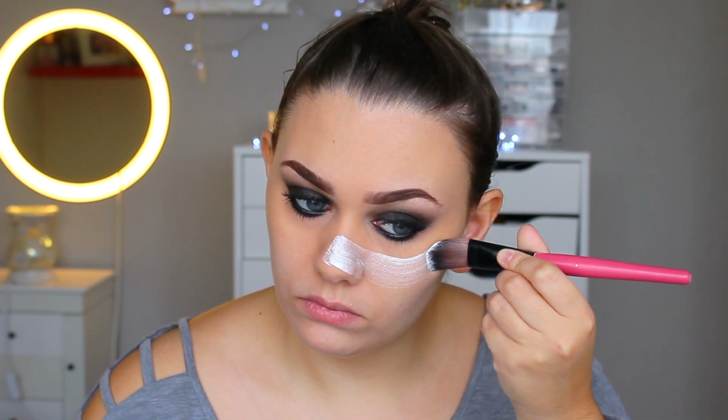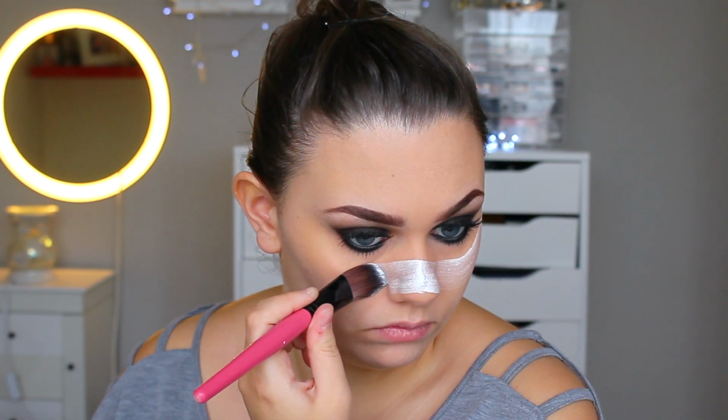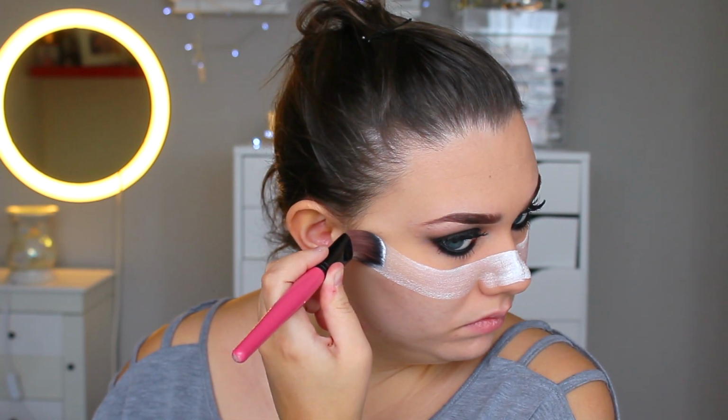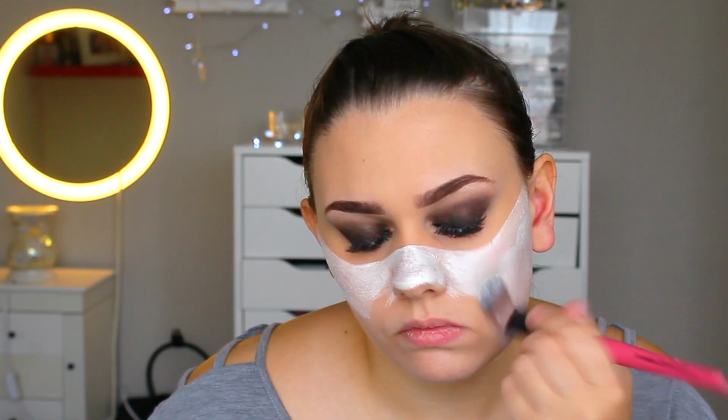So I'm going to be picking up the water activated paints from Snazaroo, and I'm just taking the shade white and applying it with a flat foundation brush. This is just going to be mapping out the top of the skull look, and you're going to want to make sure you do this quite slow because you do want the top of these lines to be really nice and crisp. And then once I've mapped all that out, I'll be going in and filling in the lower half of my face.